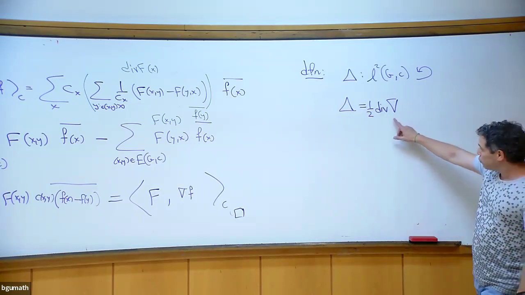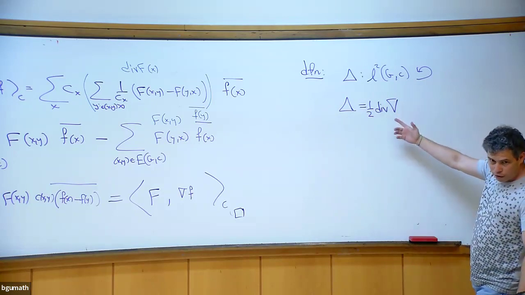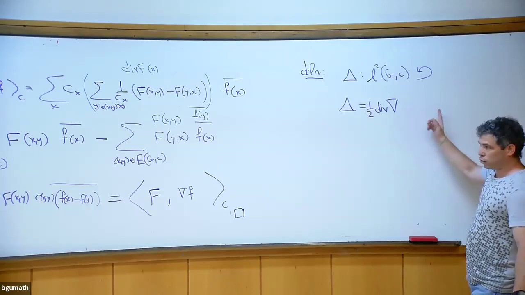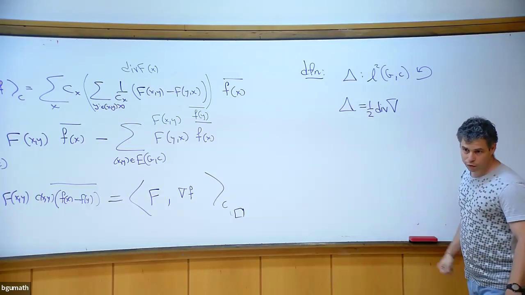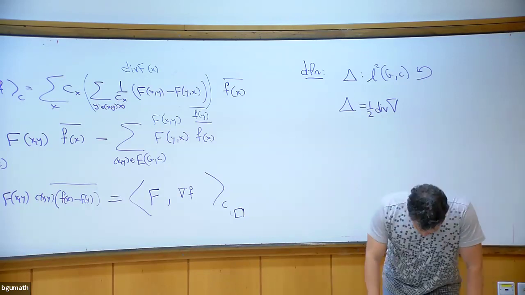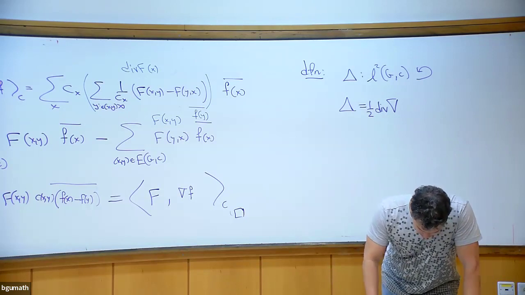This, we proved, or I gave you an exercise to prove, takes L2 to L2, right? Because the gradient takes L2 to L2 edges, and then divergence takes L2 edges back to L2. And again, cohomology, cochains, and chains, you know about these things, this has something to do with that. Okay, Laplacian.